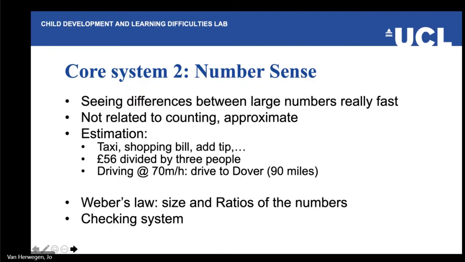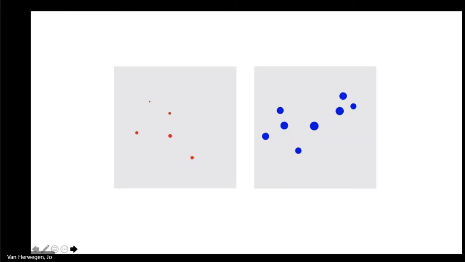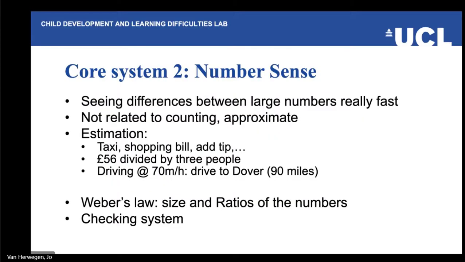Now, in the task that we've been doing, you might have found that some estimation was easier compared to others, and that's because the system relies upon Weber's law, which depends on the size of the dots as well as the ratio of the numbers. So basically, if you've got not so many dots compared to many dots, that is a lot easier than, for example, the next trial, where there's a similar number of dots. Apologies, the timer was on there. So basically this number sense is important for mathematical abilities because it functions as a checking system.